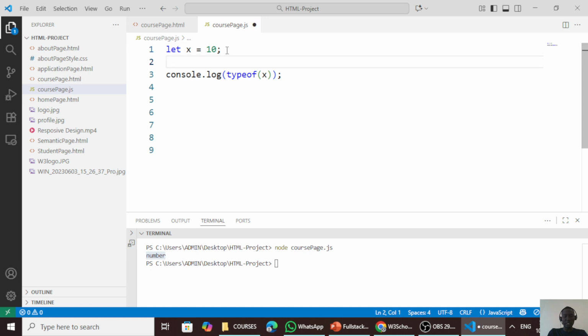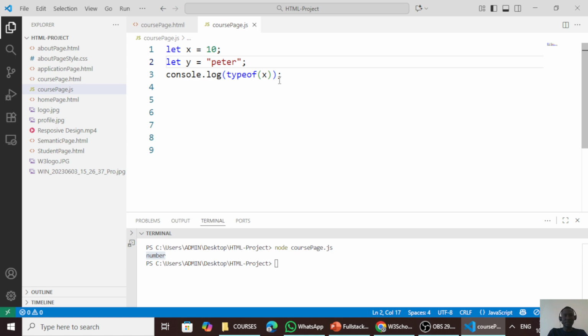And below this x, I'm going to declare another variable, and I call it name, or maybe even y. And this time, I'm going to store a string. And what's a string? A string is a series of letters which are surrounded by single quotation marks or double quotation marks. When you're writing a string, you can either use single quotation marks like this, or you can use double quotation marks like this. And within this double quotation, you can type whatever you want to store. Maybe I want to store the name of the person, Peter.